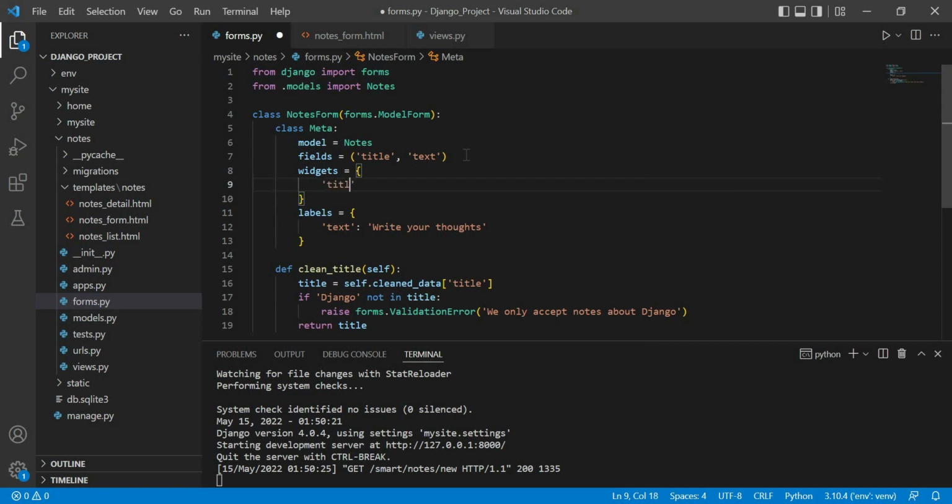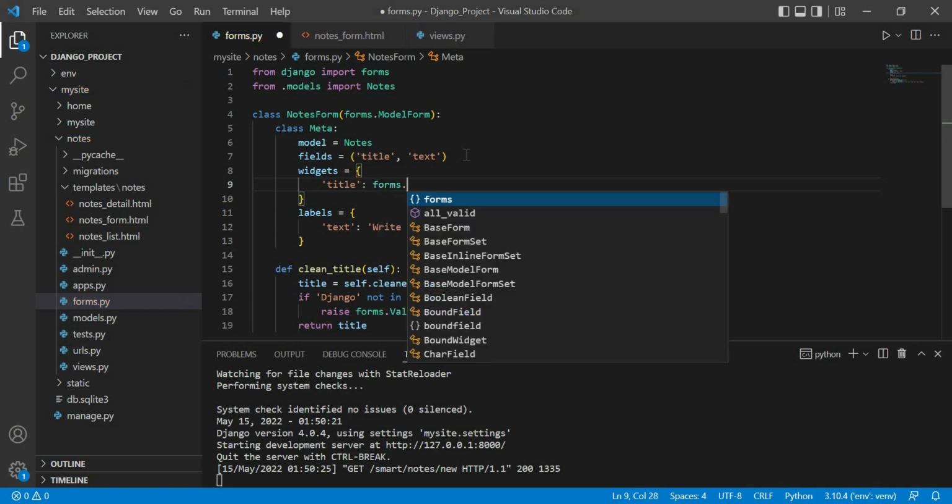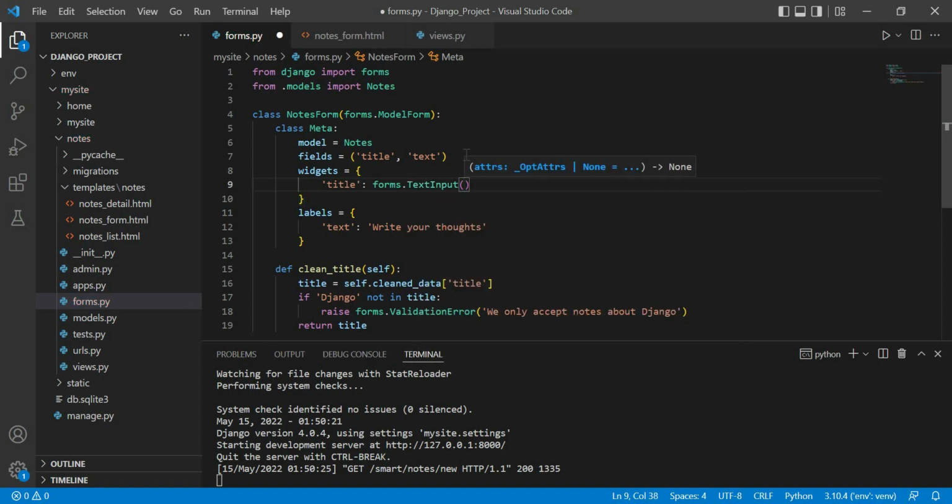The first thing is that I want to specify title, and that's going to be forms.TextInput, and then we need to add some attributes to that one. The attribute that I want to add is a class, and the value of that class is form-control. Okay, and I need some margins, so I'm going to say my-3.